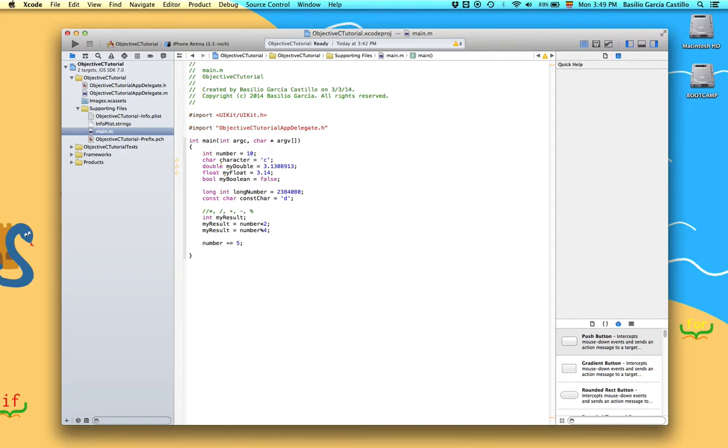And if we want to get even more specific, we have the increment and decrement operators. They're declared as follows: number plus plus, and number minus minus would be the decrement one. What they do is increment the value of number by 1. So this will be number, which is 10 plus 5, 15, plus 1 will be 16. Minus minus is the same as saying number equals number minus 1, so it would set it back to 15 again.